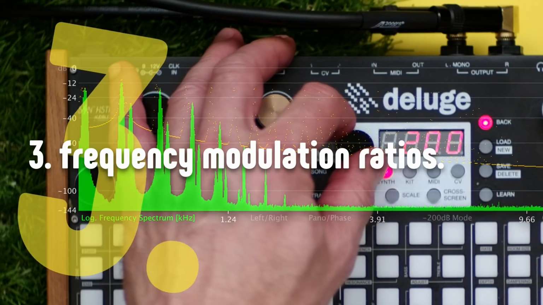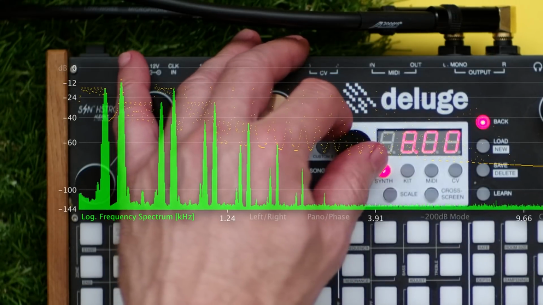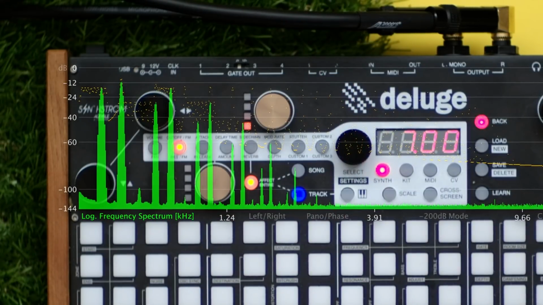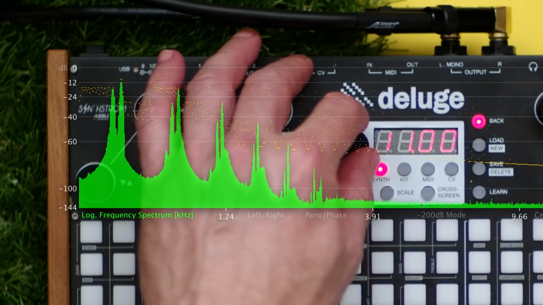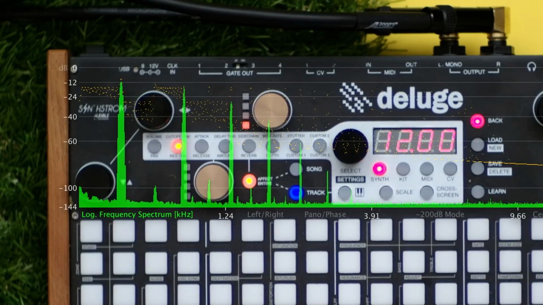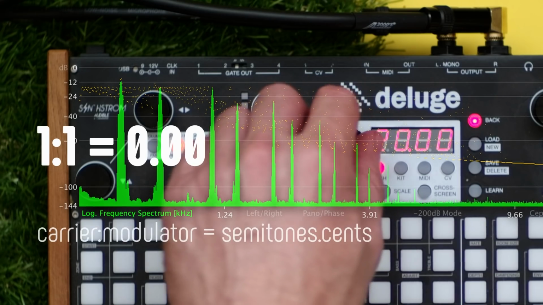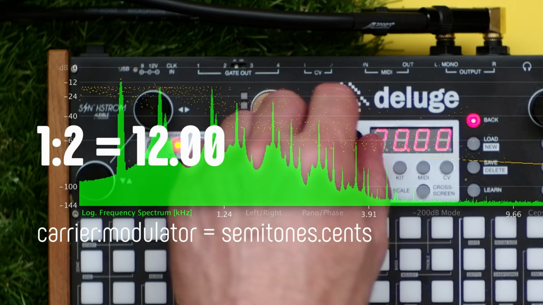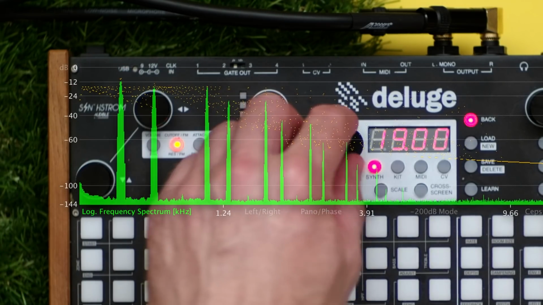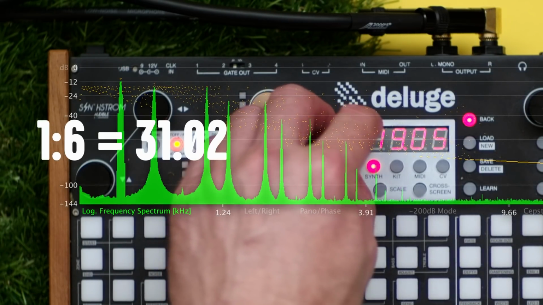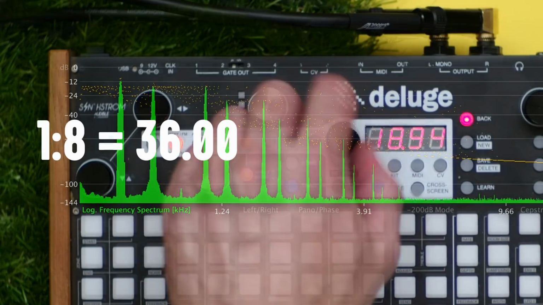The other thing that's important to understand with FM synthesis is the concept of modulation ratios. Harmonic overtones are created based on the ratio between the carrier frequency and the modulator frequency. And musically pleasing overtones are based on simple fractional ratios like 1 to 2, 1 to 3, 1 to 5, and so on. And this is why, in my opinion, the Deluge's FM instrumentation becomes harder to work with. The Deluge lets you transpose the operators as if they were just another oscillator using semitones and cents, which makes it harder to get real fractional ratios between the 2 frequencies.